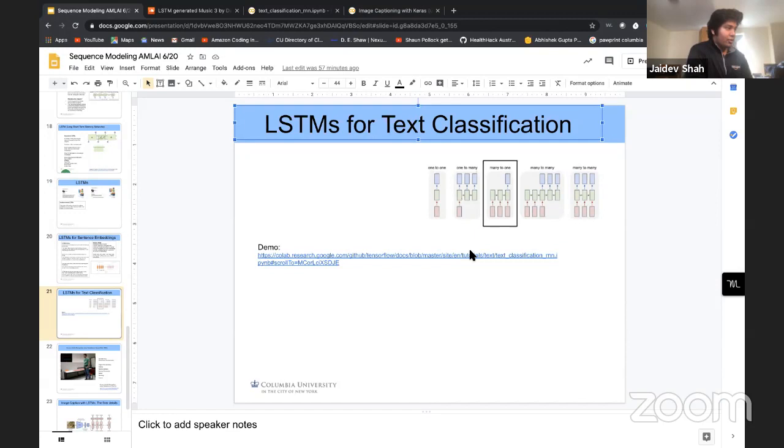So here's an example where we're classifying text with an RNN. We're doing sentiment classification on the IMDb movie review data set. So you have movie reviews and the corresponding label. This is a positive review, negative review, and so on. First we'll create the model using Keras. This is training the model.